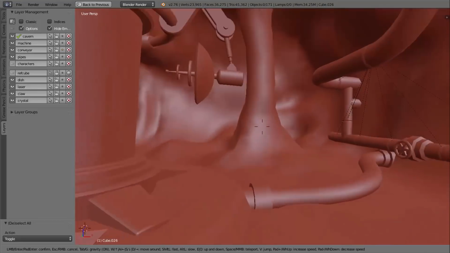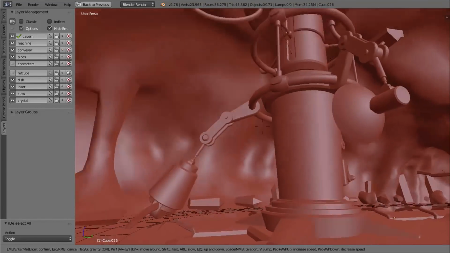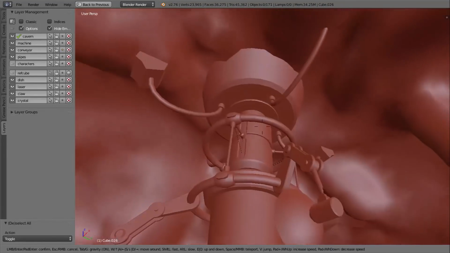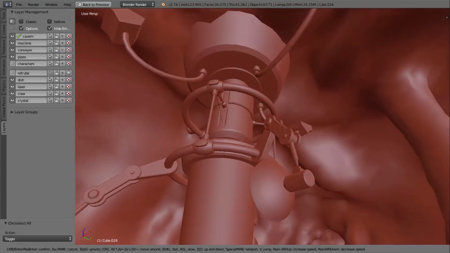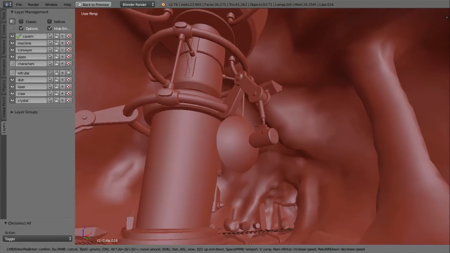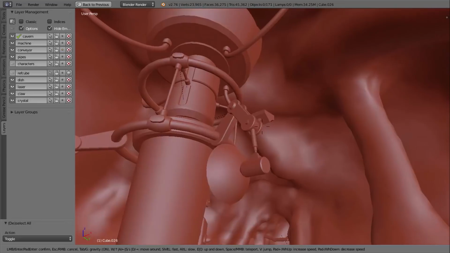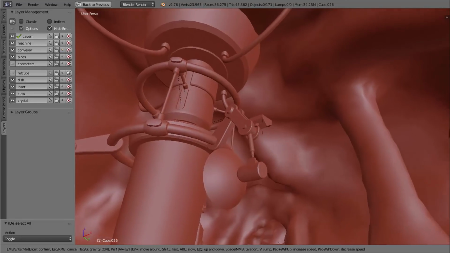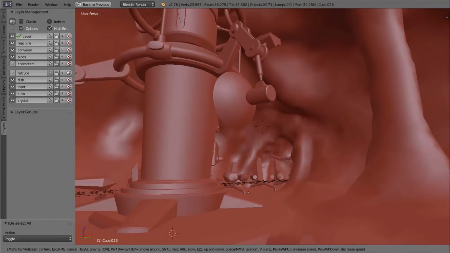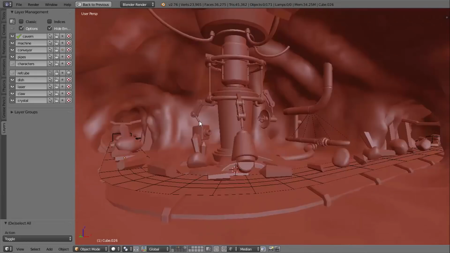And as well as being just kind of cool, this is also quite useful to look at things from a different angle than you're used to, and perhaps find something that is amiss that you want to correct. For example, the cavern could be encroaching on an object in a way that I didn't intend. So have a good look around, and when you're ready you can right click and that will put you back to where you started. And then we're ready to move on to the next section, which is unwrapping and texturing.